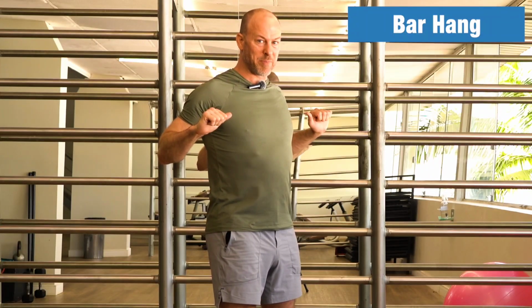What this exercise is, you're hanging with your body weight. So what does that mean? Your muscles are going to work isometrically. In other words, you're not moving at all. Your grip is squeezing the bar. Your lat muscles and arm muscles are helping to stabilize and keep you from dropping down. So it's not really a stretch. It's an isometric exercise. Of course, it's in the stretch position, but that's kind of like saying, oh, I'm doing a stretch at the bottom of a bench press. It's similar to saying that.